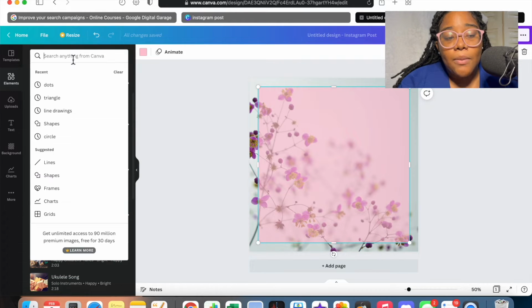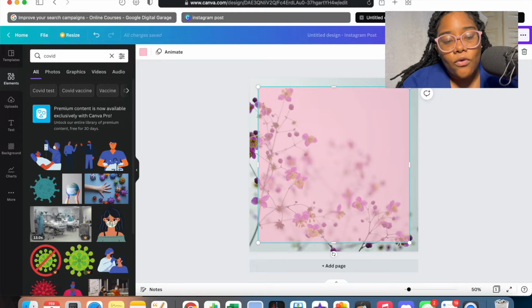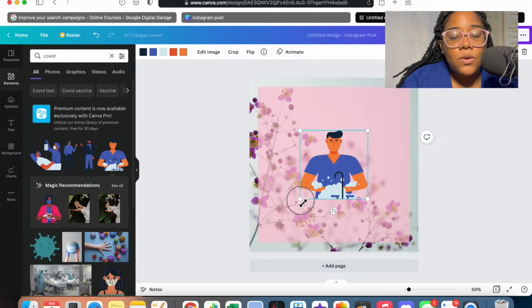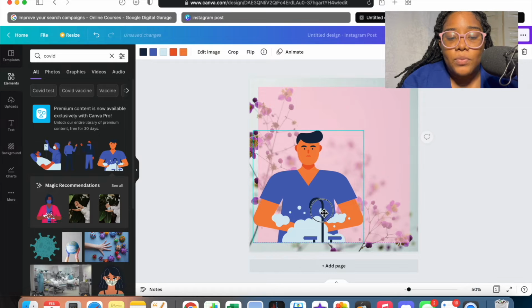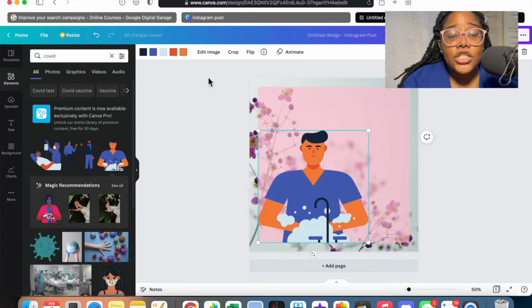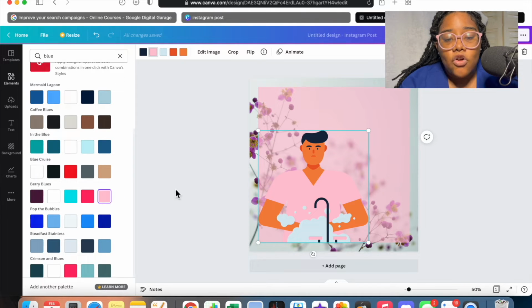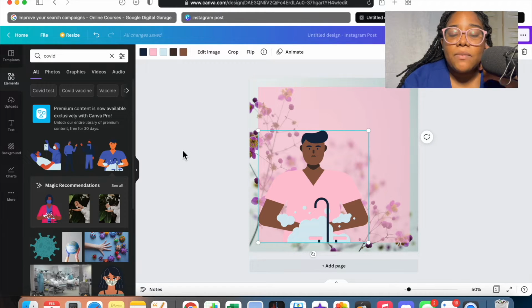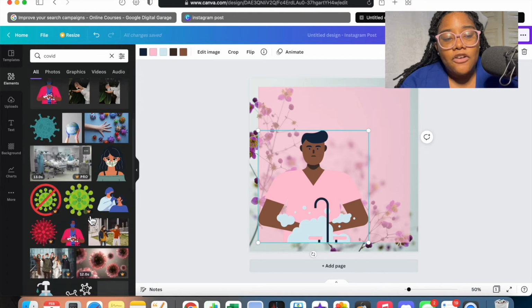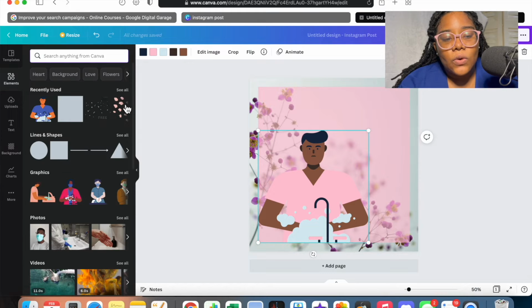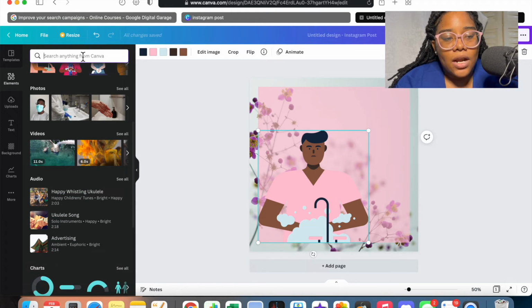Now you have pictures, right? You can search for COVID and you will see a sign about hand washing. And even with these graphics that are completely free to use, you can change up the color. Suppose I don't want a man to wear no blue coat. Suppose I want him to wear a pink shirt, right? Suppose that's what I want. Suppose I want his skin color to be a little bit darker. Suppose that's what I want. I want him to have a darker skin color so that it's more in keeping maybe with the demographic in my country. You know, you can have pictures, and also they have these little simple line art.